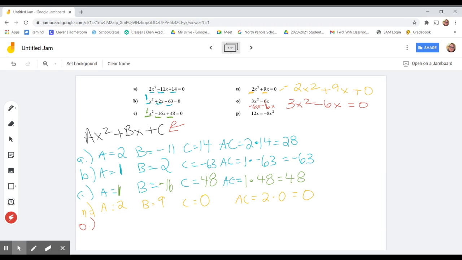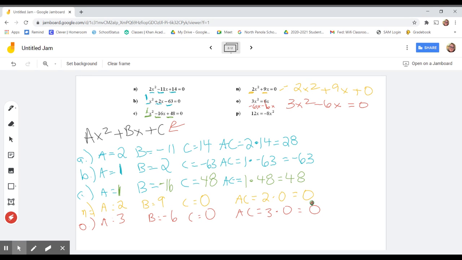Okay? So what we're going to do here is it's the same kind of thing that we had just talked about before with the 2x squared plus 9x. We don't have a constant, so we know automatically then if I don't have a constant, which means a number without a variable, then my c is going to be 0, okay? My a is going to be 3, and my b is going to be negative 6. Now, the important reason as to why I had to move that 6 is if I didn't move it, I would have made that b positive 6, and it's not positive 6, it's negative 6, and that's two different numbers. You'd rather have $6 in your pocket than owe somebody $6, right? So we got 3 times 0 is 0.